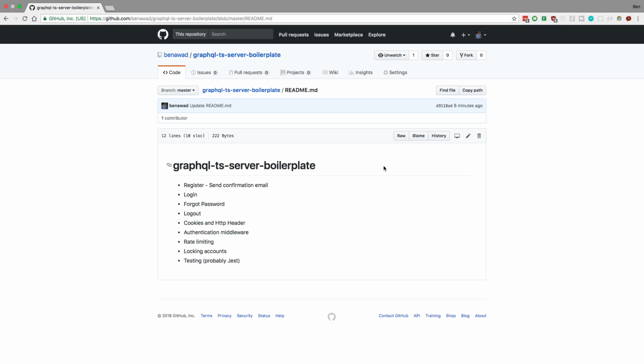There are no cookies available on an app, so we'll be handling authentication by sending tokens through the HTTP header with the mobile client. And then for websites, we're going to be using cookies. Then I'm going to be setting up some authentication middleware with GraphQL. We can reuse it to handle things like, I only want people with this certain attribute to be able to access this, that sort of thing.